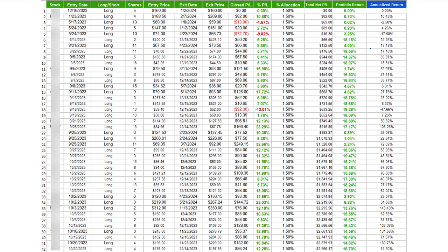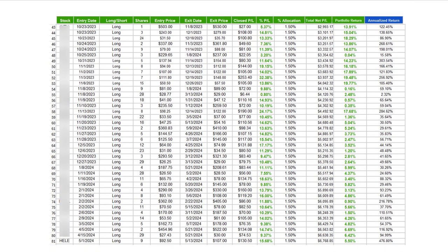And you can see here are the closed out losses. We had a closed out loss of 1.67%, and another one at 9.82%, and then one at 12%. And you'll notice there are quite a few that are larger than our largest loss. Here's a 17% trade. Here's 12%, 23, 32, 12 again, 14. So you can see here we have a wide range of returns and 3 losses. Those are our largest 3. So here's the rest of the group, and you can see here again, a lot of pretty decent size returns.